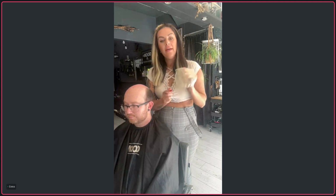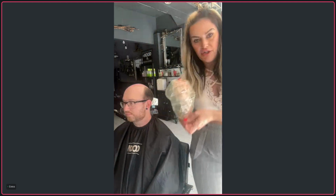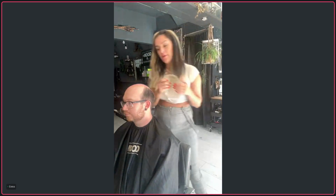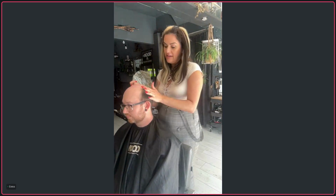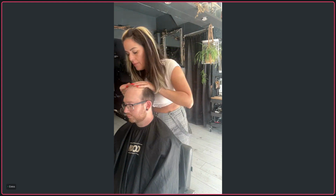which I have already done. I've done Luke's hair for a long time now, so each time when they first come in, I give them a template. I then keep the template. So as you can see, it says front, it says Luke's name, and it says bottom, so I don't get confused with what way I'm doing it. It's really handy to keep it, because as time goes on, you can also see how much hair they have lost and if it's grown back or not. So this is Luke's template, and I measured it all up earlier.